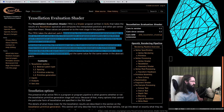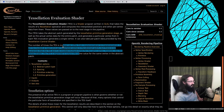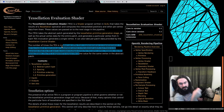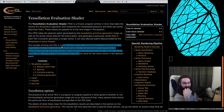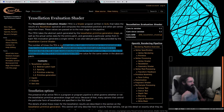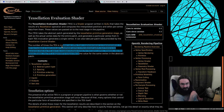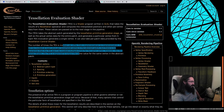The number of times the evaluation shader is invoked can differ from implementation to implementation. This is very important, and it's the same as true of your vertex stage. Sometimes it's required to run a vertex stage more than once for the same vertex. This is one of the reasons you want things to be fairly deterministic, because otherwise you can get weird results. It's well specified where you have to be careful, but these things matter, as with a lot of details that come out of the fact that this is a big old parallel monster of a machine that we're programming.